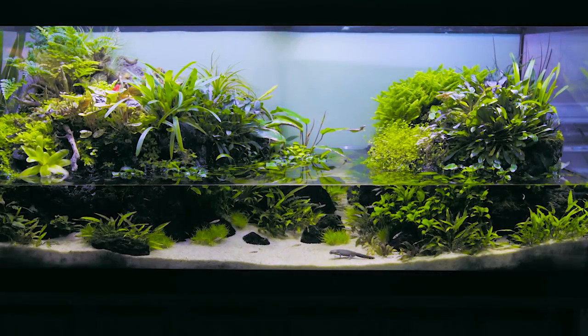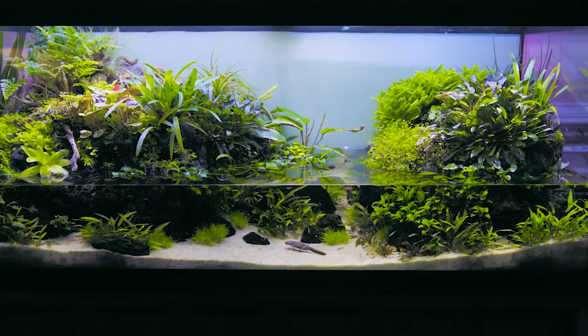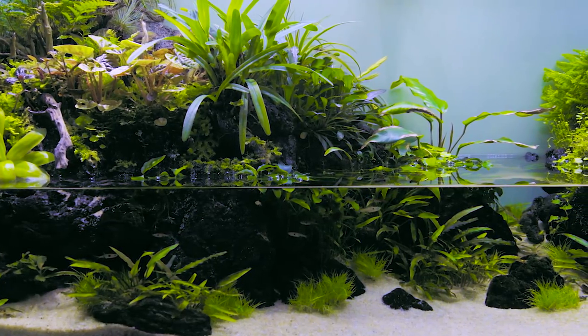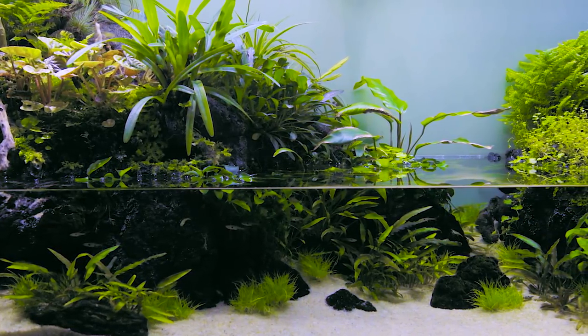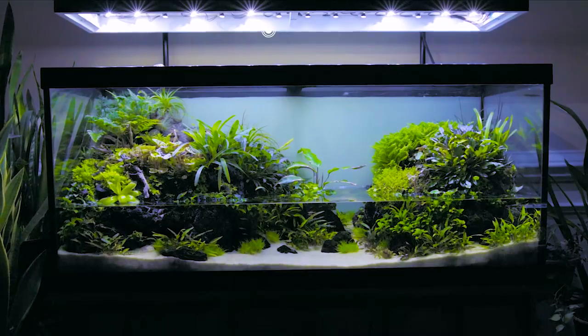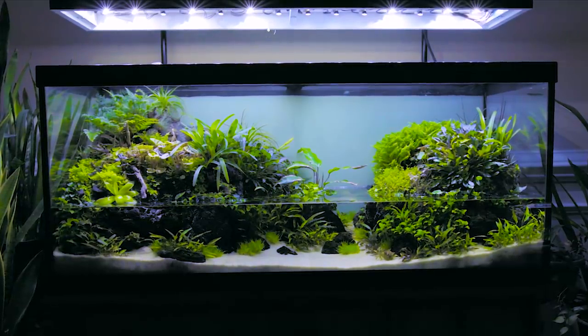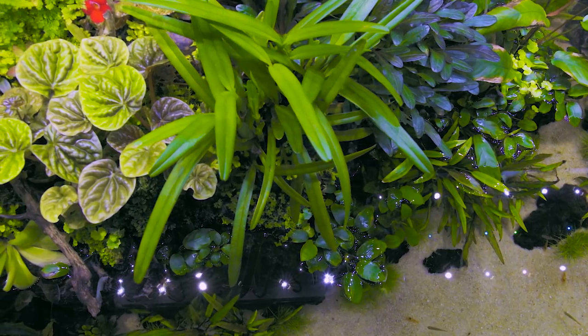I didn't want any equipment visible in the tank, so the tank is drilled in the back with one-inch bulkheads. I plumbed it into an Eheim 2217 canister filter. The filter pulls water from one side of the tank through the skimmer, down into the canister where it runs through all my media, and then is pumped back in on the left side of the tank — it's kind of just a trickle that comes out through the main structure in between the rocks. The lights on this tank I built myself. I'm using cool white, warm white, blue, and green diodes. I got the output I wanted, the colors I wanted, and the ability to adjust the output to anywhere I want.